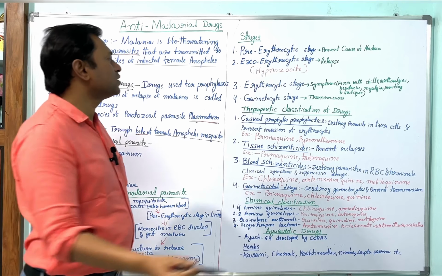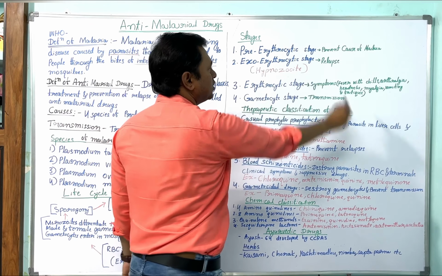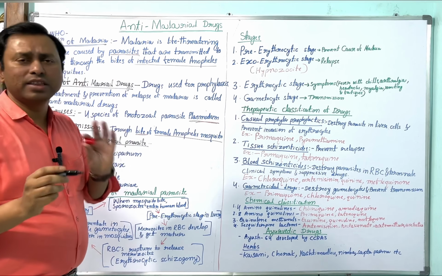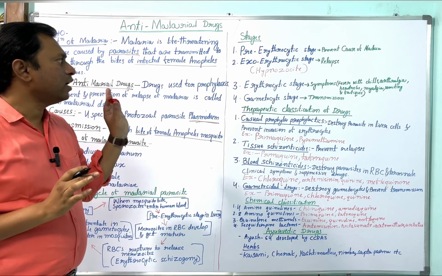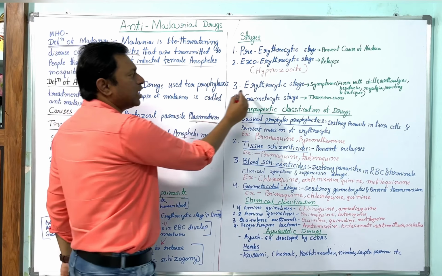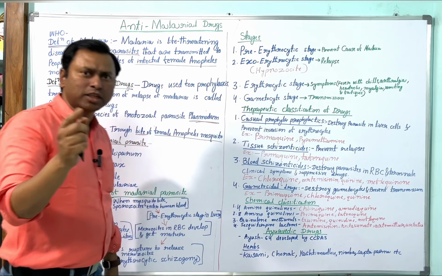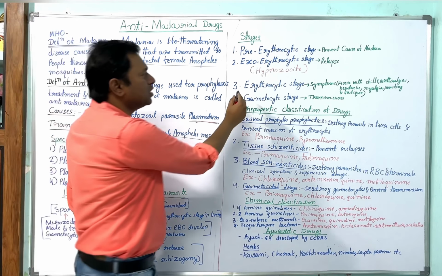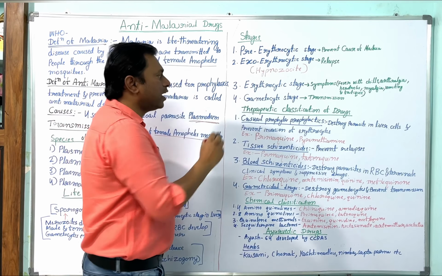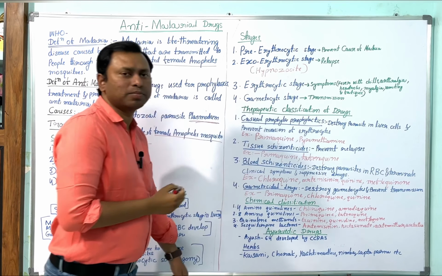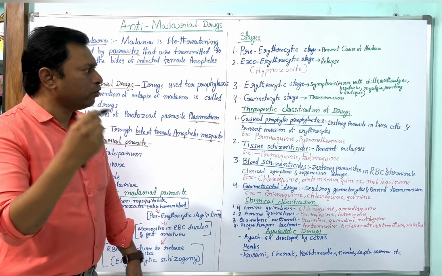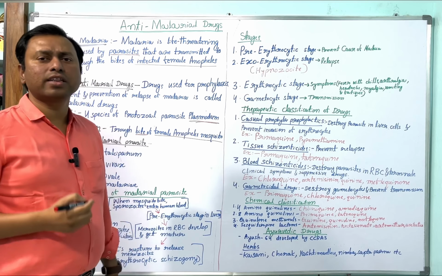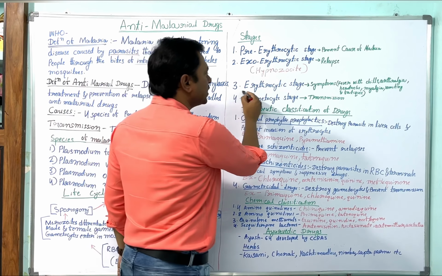prevent the malaria symptoms. Second one, the exoerythrocytic stage. It is also called the hypnozoite stage. If you destroy this stage, then you will not see relapse. Next one, the erythrocytic stage, when the sporozoites enter the blood cells, the RBCs. Here the symptoms are produced. The malaria symptoms are mainly produced in this stage only. You can see fever, chills, arthralgia, headache, myalgia, vomiting, fatigue. These symptoms are produced in the erythrocytic stage only.